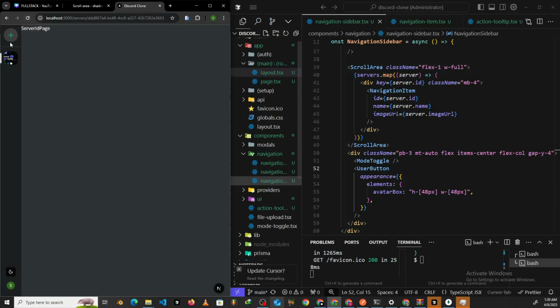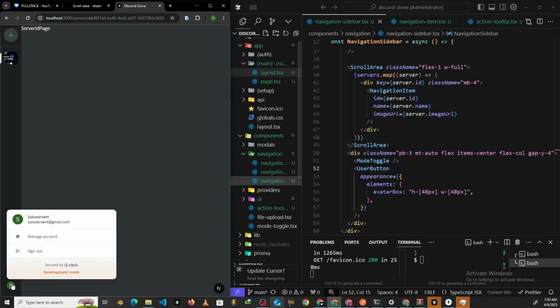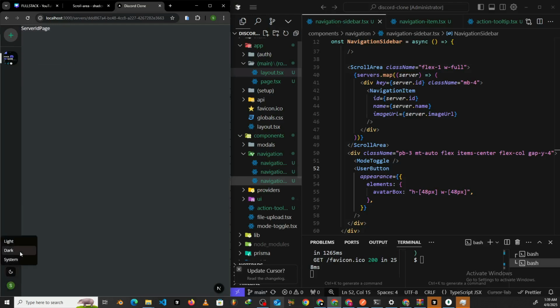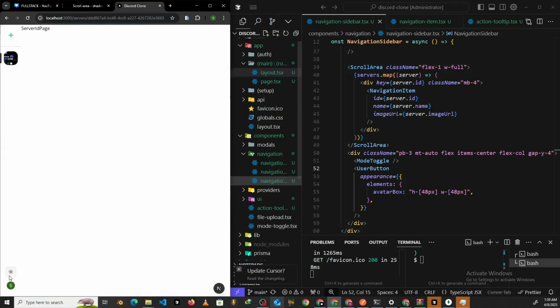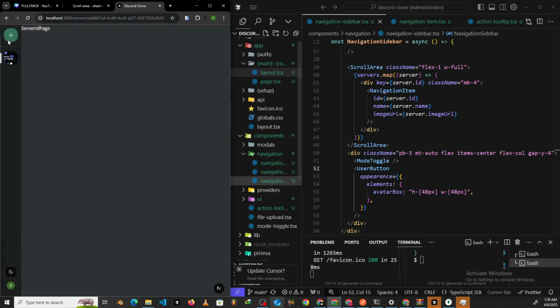You can see our servers, and once we hover over them, they all behave like they should, nice and clean. Dark, light, system, and dark, nice and clean. You can see Discord uses this color anyway.